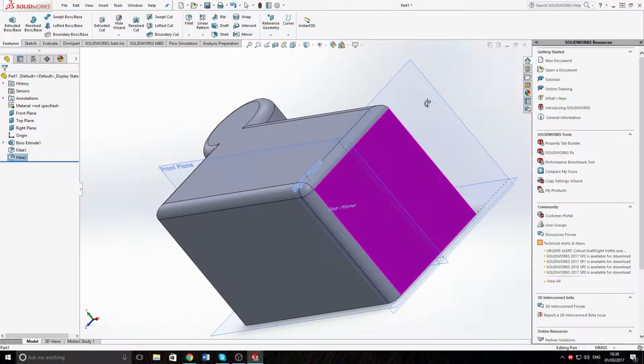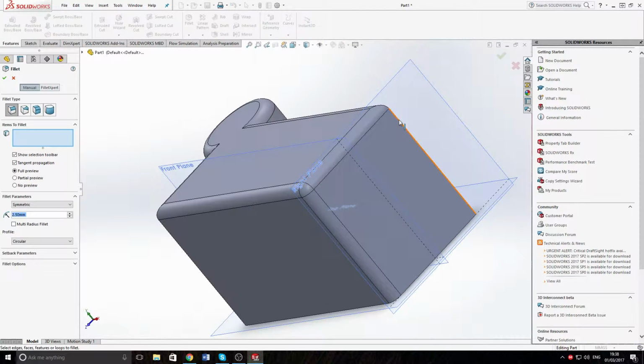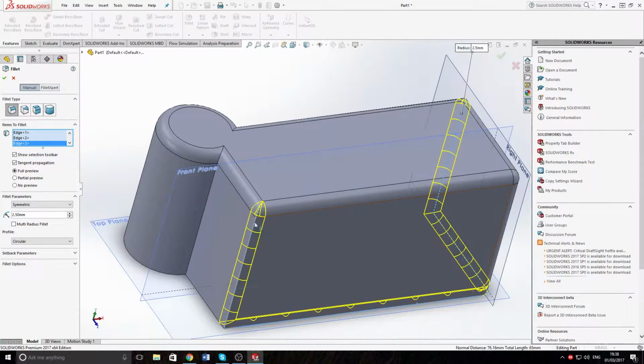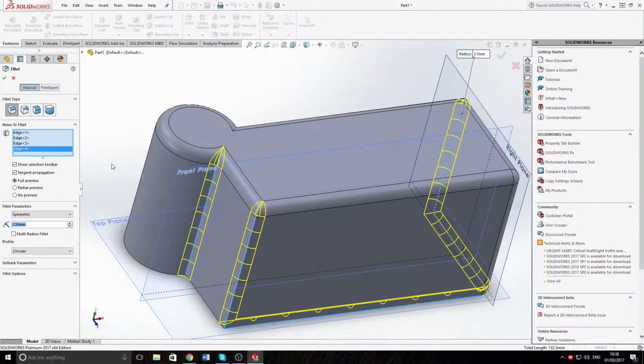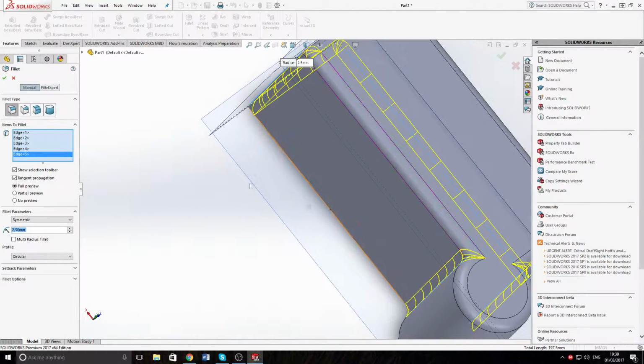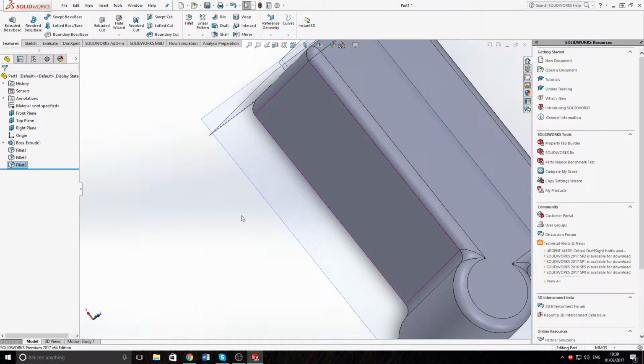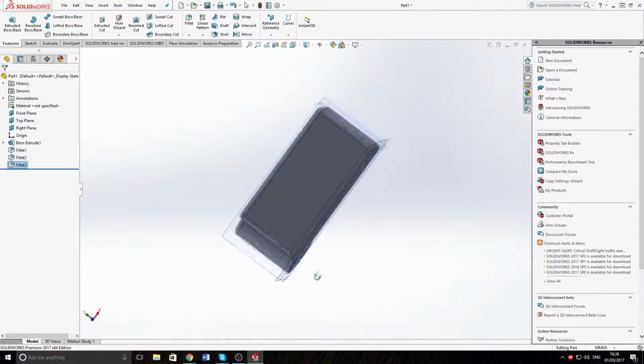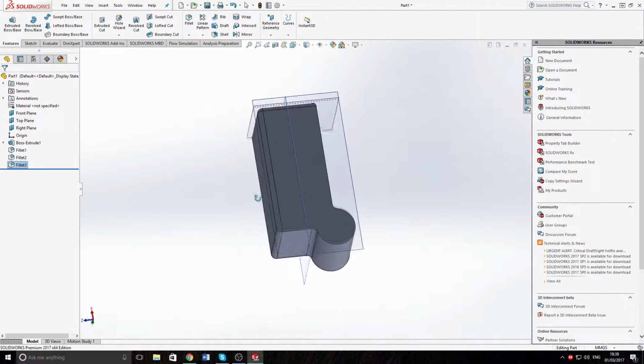So you can very quickly just go fillet and go bam, bam, bam. And it'll just decide what it thinks you want it to add fillets to. So there we go. Click accept. And it will apply all them changes so you smooth it out a bit more.